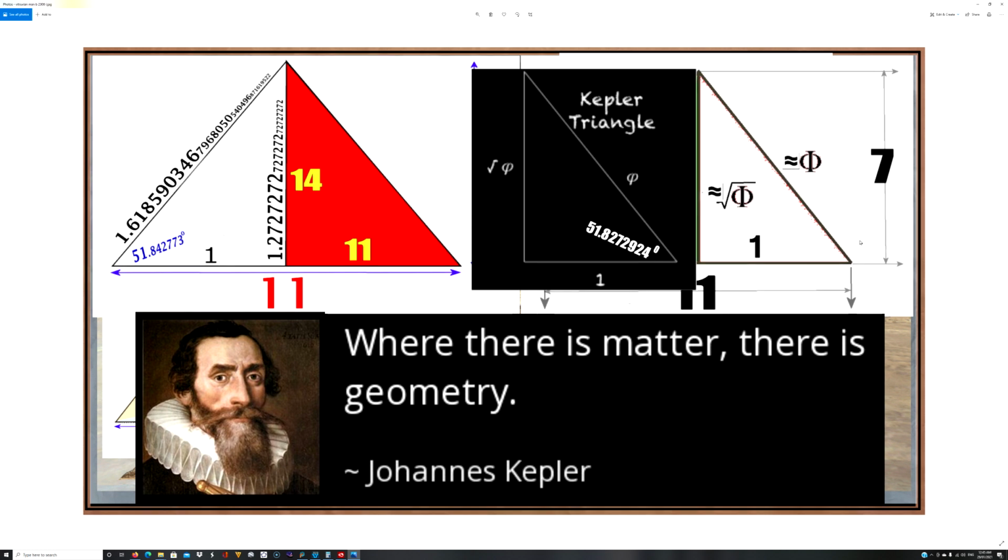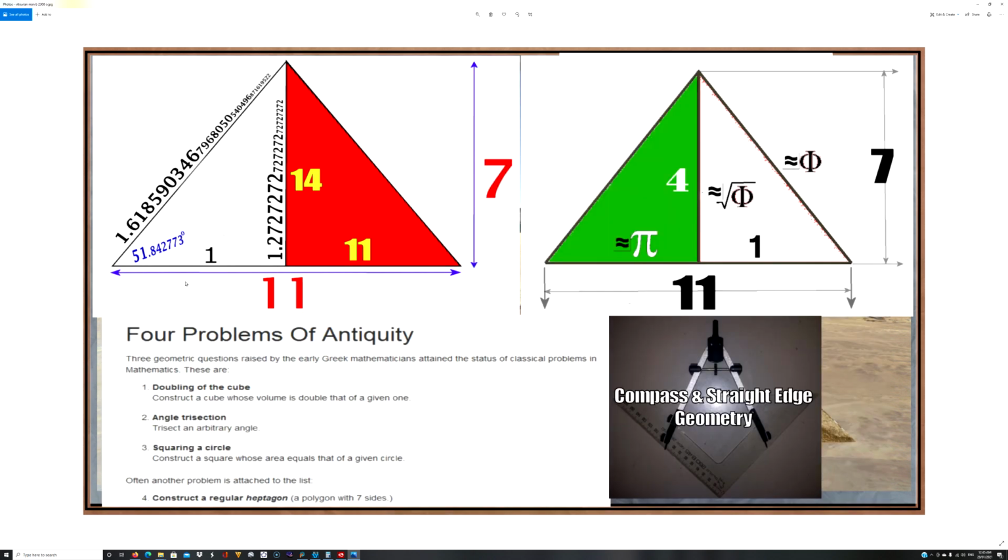You're getting well above construction levels anyway. So a Kepler triangle, which is a perfect phi: if the hypotenuse is phi, then that edge has to be the square root of phi, and the base is 1. Now, a perfect Kepler triangle is 51.827 etc. degrees. The Great Pyramid 7 to 11 angle is 51.84. And you see, just a tiny fraction of a degree is all that you need to find.